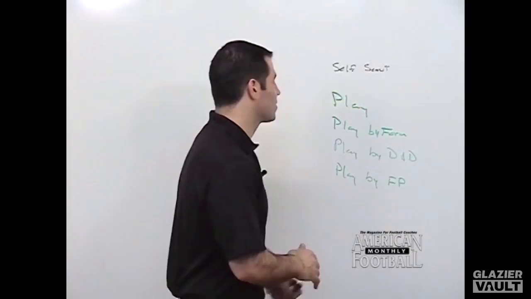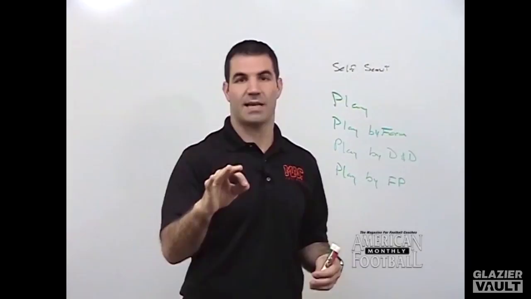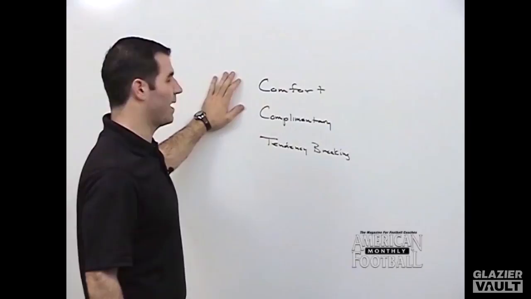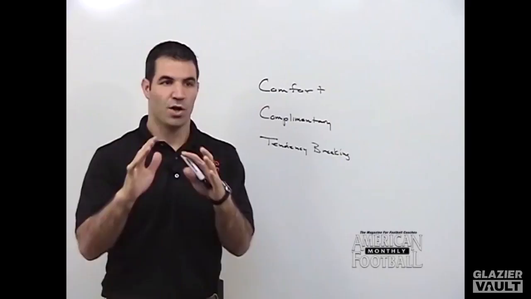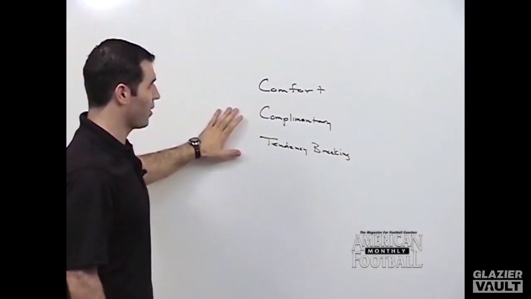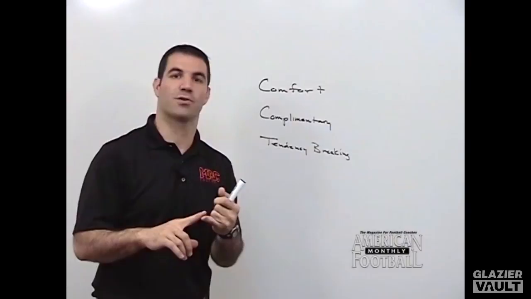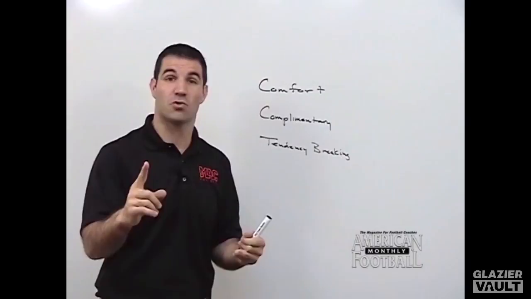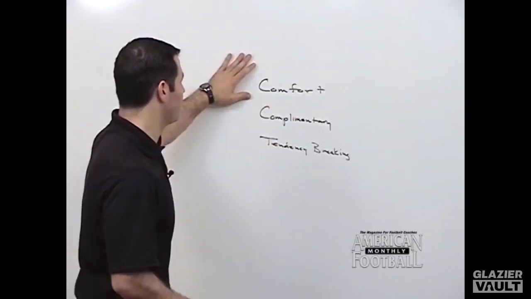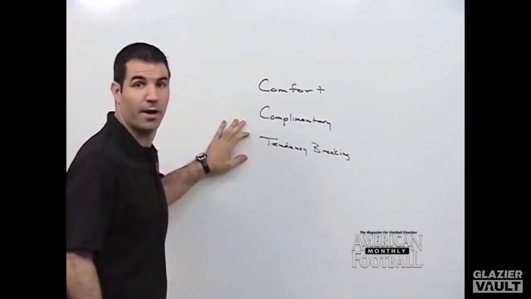So what do you do with this? When you look at this, in my opinion, you're going to go into this game and figure out what kind of game you want to call. So when we talk about what type of game you're going to call, a lot of times I say that and people say, what do you mean? I hope to call a good game. I hope to be this much run, this much pass. When you look at it as an offense, at least when I look at it as an offensive coordinator, basically all three games that I'm going to call based on my self-scout are going to fall into one of three categories. And I'm going to make a conscious effort when I go into that game based on my personnel versus their personnel, what point of the year we're in, and probably most importantly, who that defensive coordinator is that I'm going against. And it falls into one of three categories. Number one is comfort. Number two is complementary. Number three is tendency breaking. All three of the games that I call will fall into one of those three categories.